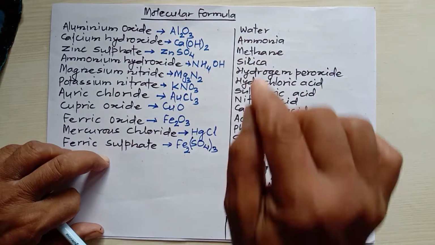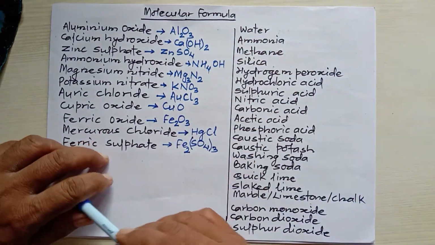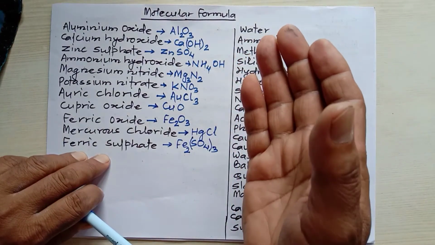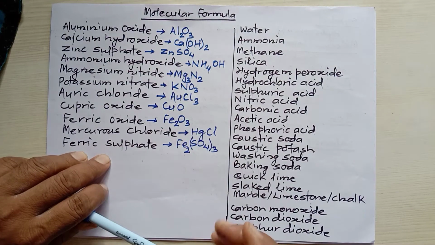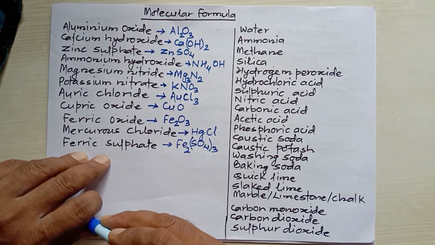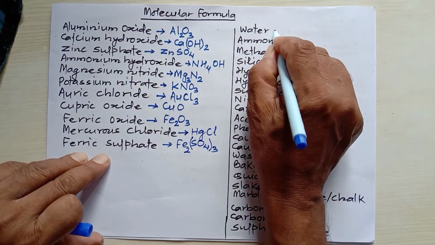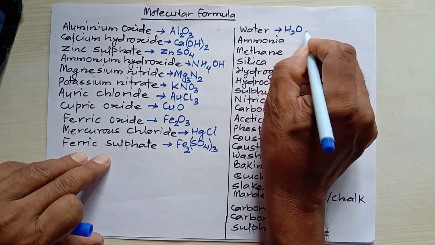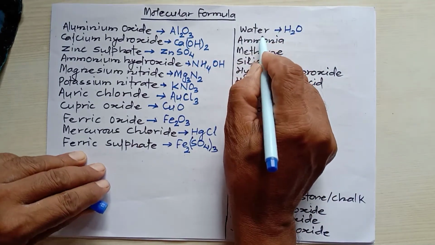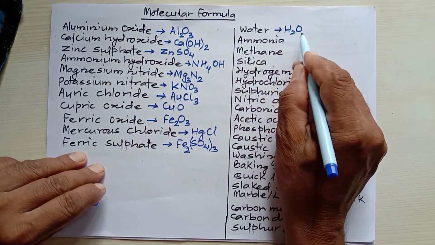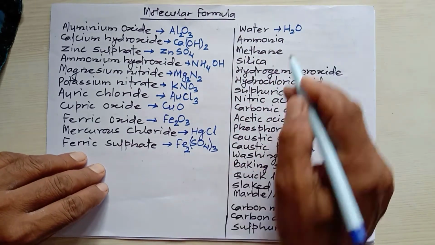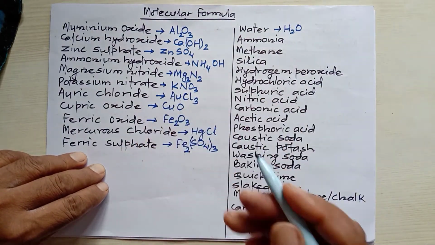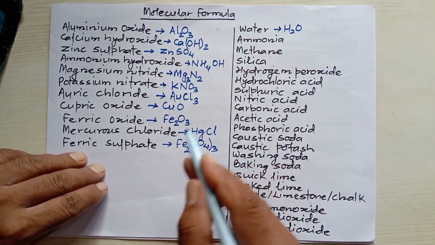Just for example, water. Looking at this word water, we don't know what element is involved in water, but this is our understanding that its molecular formula is H2O. We know that previously, that's why we'll be able to write it. Otherwise, looking at this word doesn't say that it contains hydrogen and oxygen. That's why we have to remember this. This commercial name should be remembered because we cannot understand what it means.